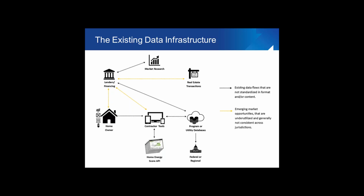Unfortunately, today this infrastructure is a bit fragmented and siloed in the marketplace, and the exchange of data occurs, but it's not always uniform. The definitions aren't uniform, the metrics are not uniform, and it sometimes lacks two-way feedback systems. To improve on this, one thing that's really necessary is the use of common data standards. One of those I'm going to talk about today is something called HPXML. We're starting to see some improvements by programs that are implementing it, and it looks like it's really an enabling technology that's helping to bring about a lot of different kinds of process improvements to the existing infrastructure illustrated here.